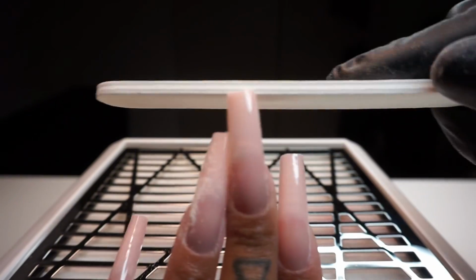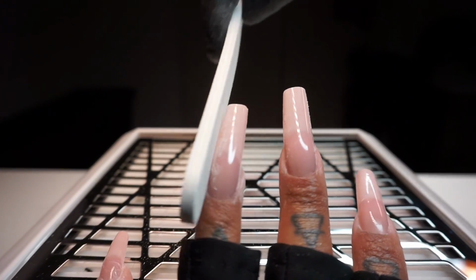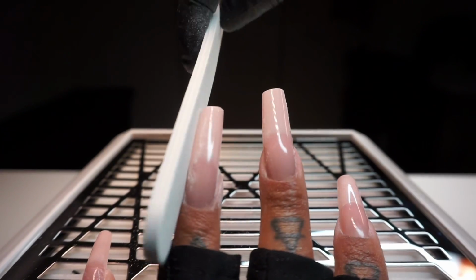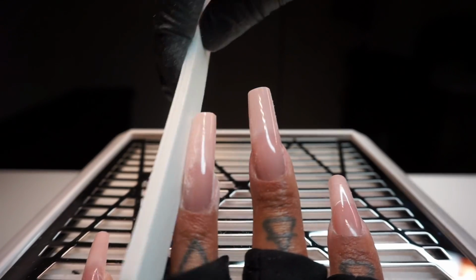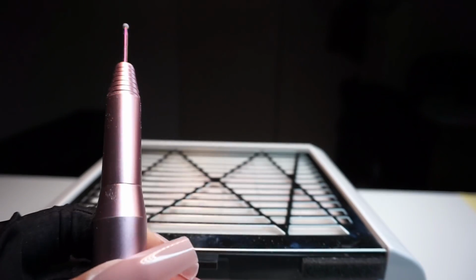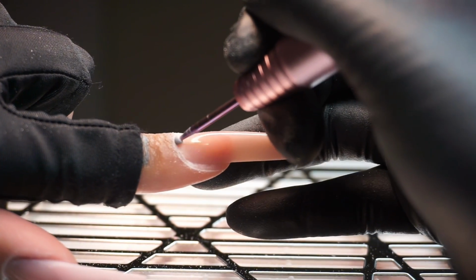But I'm just making sure that the tip of the nail is really, really straight. And then you'll see me going to the next nails and just making sure that all of the sides are filed in, and that at the very edge of the tip, I have straightened them out really clean. Here I'm going in with my ball drill bit, and I'm just going to go ahead and clean up those cuticles.